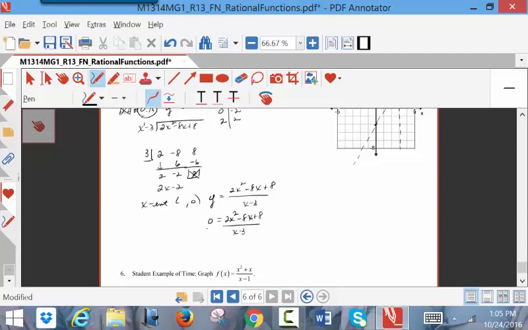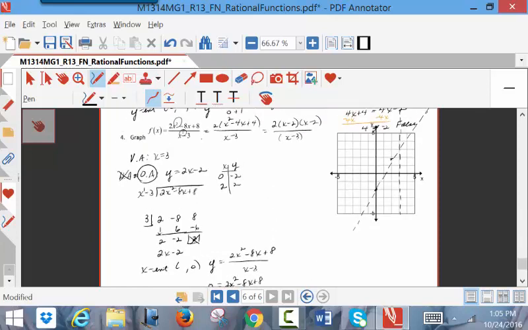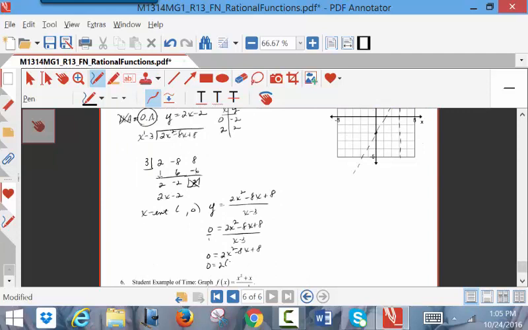Now, when I cross multiply, I get 0 equaling 2x squared minus 8x plus 8. Okay, now to solve this, it's a quadratic equation. You can go to the quadratic formula, x equaling negative b plus or minus the square root of b squared minus 4ac over 2a, but this will also factor. We factored it up here at the top into 2 times x minus 2 times x minus 2. So it does factor. We've already factored it.